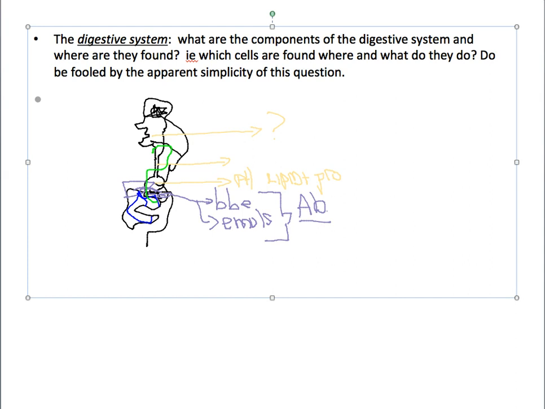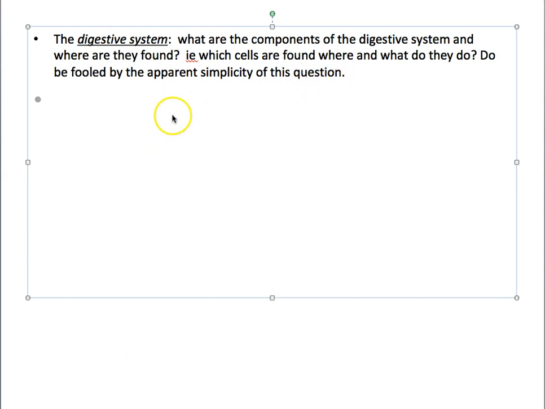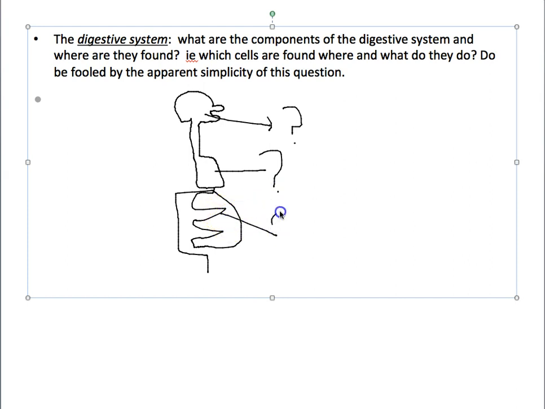That's a lot of detail. I realize I'm being somewhat general, but hopefully I'm giving you the highlight so you know what to go study. Having said that, I'm going to erase this picture. It's gone. Which cells are found where and what do they do? Let's draw that whole thing over again. Imagine if you will, I put you with the board inside the classroom. What cells do I find inside here that are responsible for digestion? What happens inside the large intestine?